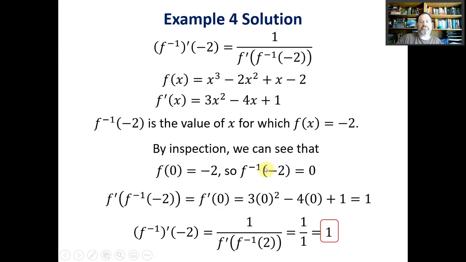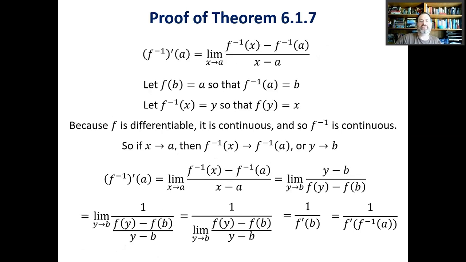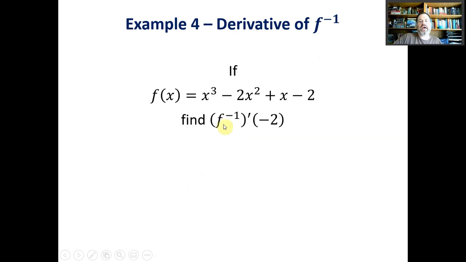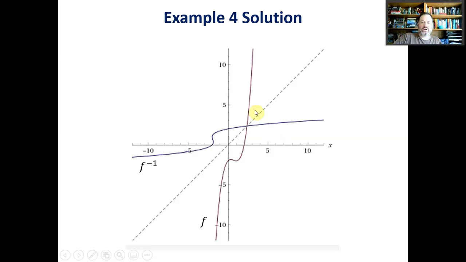So look at what we were trying to find. We were trying to find, let me go all the way back, sorry. We were trying to find f inverse prime of -2. So let's look at the graph and see what that tells us. So here's f inverse at -2. So there's -2. The x value is 0, which we figured out. What's the slope of this line right here? Well, it's 1. So there's the line y equals x, and there's the line y equals x plus 2.